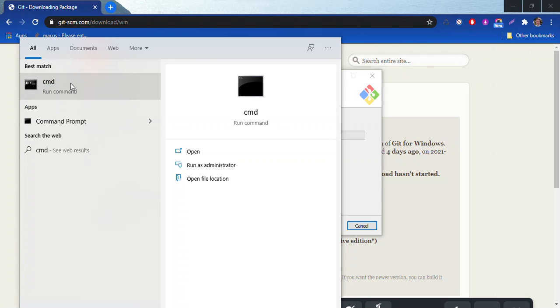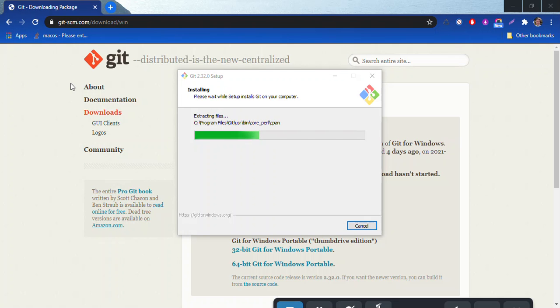Now, if you have VS Code installed and you want to use that, you can pretty much open up the same type of window in VS Code. So at the very top, if you just click on the terminal dropdown and click new terminal, you'll see something very similar to what I'm seeing now, but within VS Code.